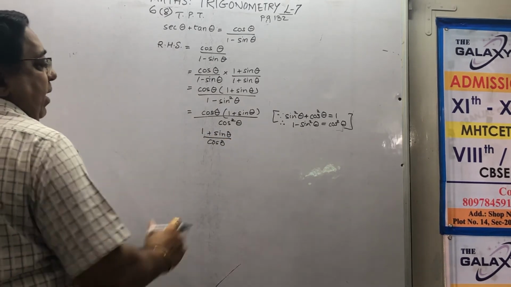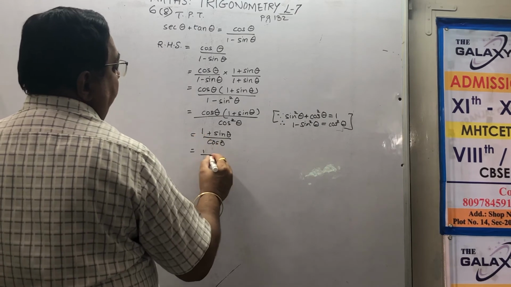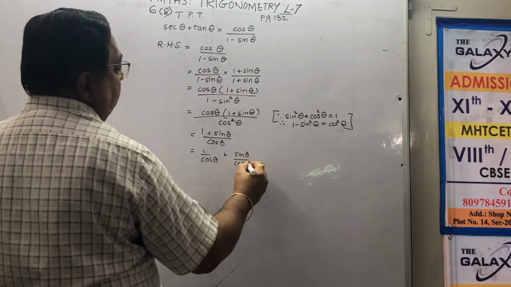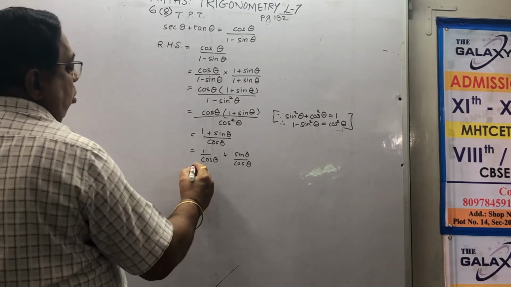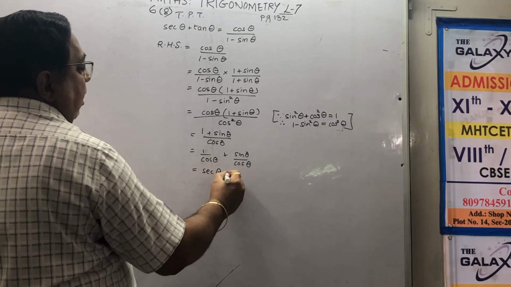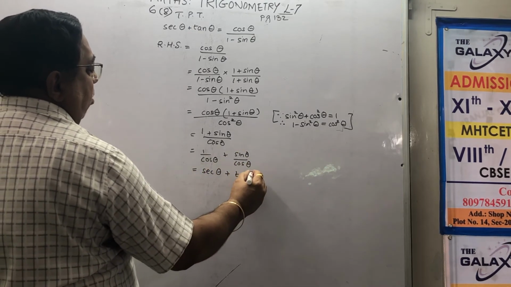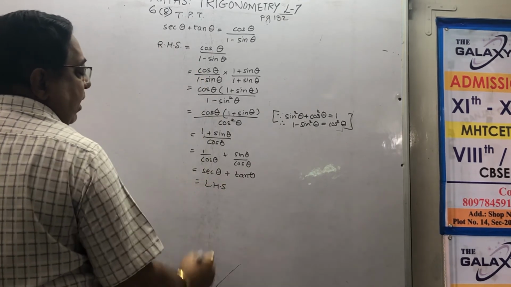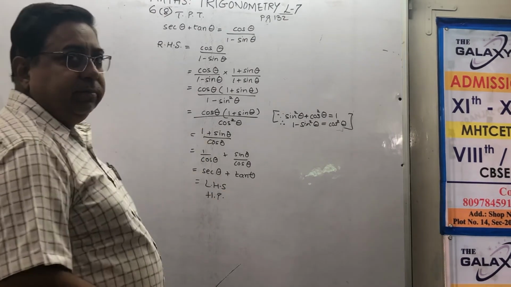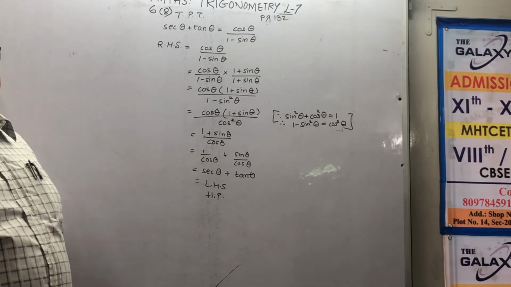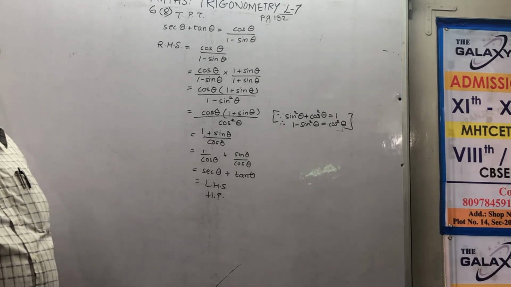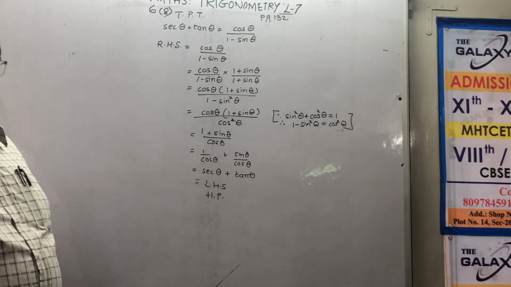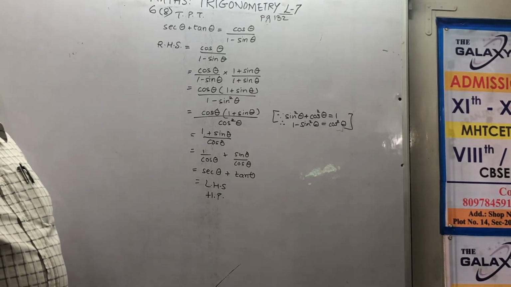I will separate the terms: 1 by cos theta plus sin theta by cos theta. Now 1 upon cos, you know very well, is sec theta. And sin theta upon cos theta, you very well know by now, is tan theta. I've come here, very nice. Don't write right hand side again, it is left hand side. And simple method. Rationalizing the denominator, same method as last time, no new trick to learn. Okay, perfect. Absolutely clear. Kindly practice. We will look at the next one.